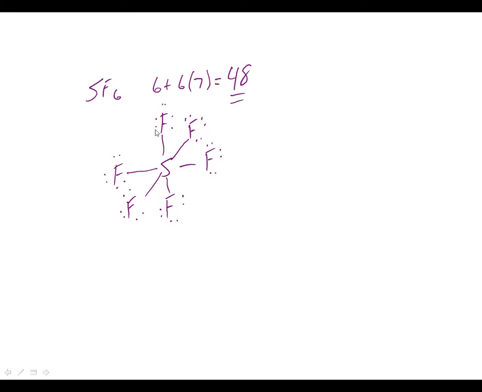Again, as we talked about with the last one, our sulfur is able to do that expanded octet. So with its 12 electrons, it's going to be perfectly fine as well. Again, when we look at the central atom, which is our sulfur in this case, in terms of electron pairs, it's got 6 electron pairs, 1, 2, 3, 4, 5, 6. And in terms of bonds, it also has 6.